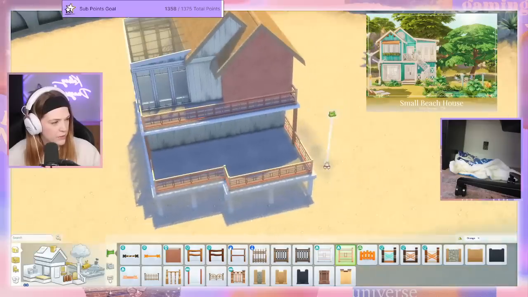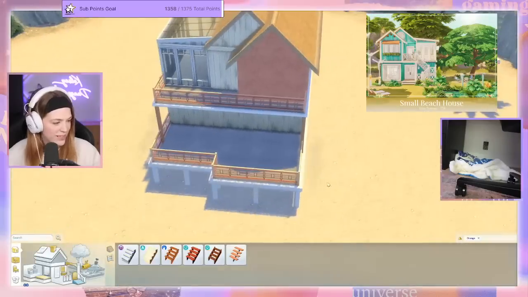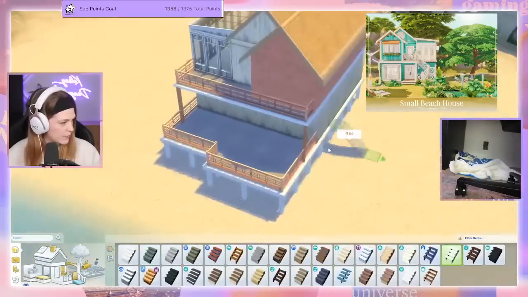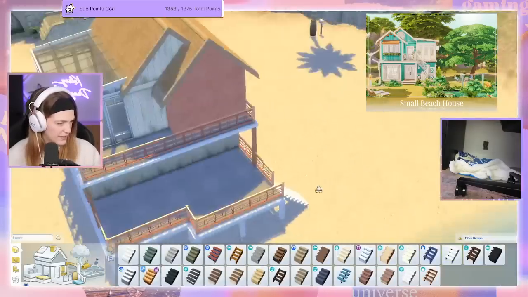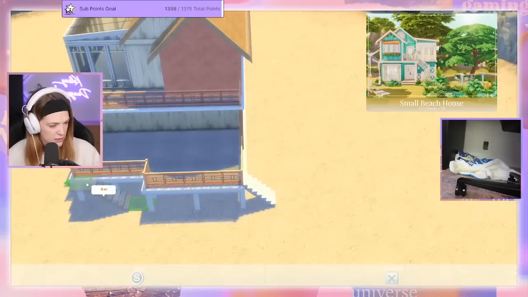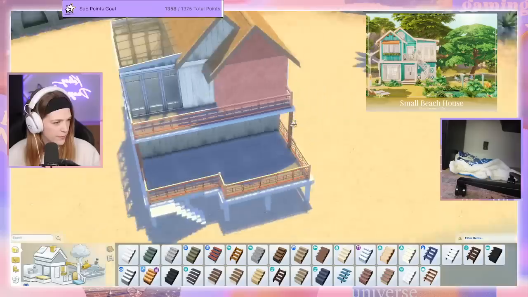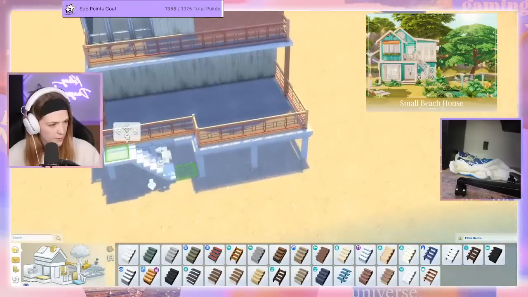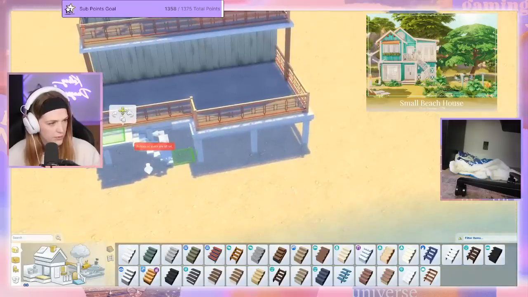I feel like we do need some stairs in the back though, because you want to walk right down to the beach, obviously. Can I get a little commotion for some stairs? Thank you. Put them off the side here or something. Or maybe we could do them here. I don't know. Something like this. Like all that wrap around. We can't wrap around?